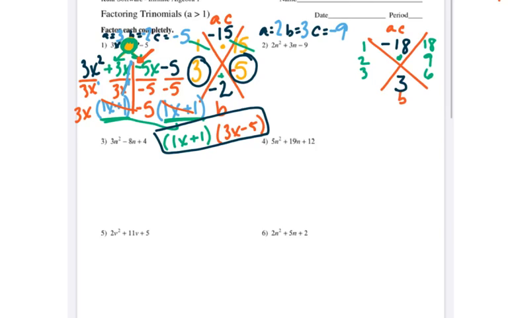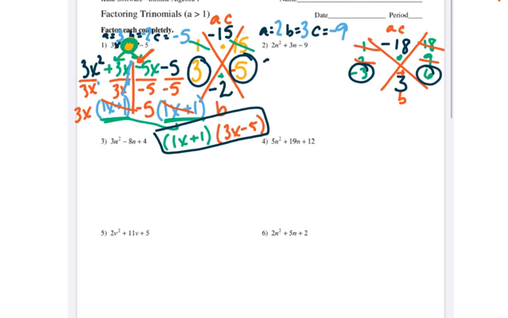Okay? So now I look at these numbers and I think, which ones could possibly be added or subtracted to make this 3 right here? Well, 1 and 18 will never be 3. 2 and 9 will never be 3. But 3 and 6 are 3 numbers apart, so that could be 3. So I'm going to try the negative on the left. Check it in your calculator. -3 plus 6. Yep, that makes 3. So these are the factors that we will use for the middle term.